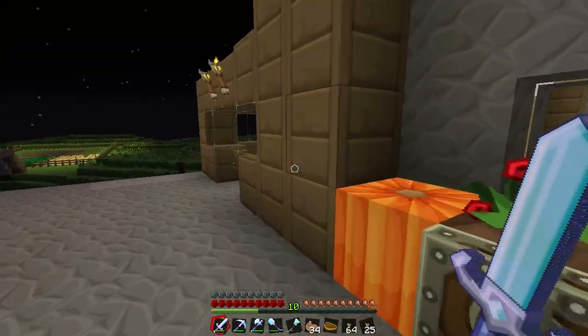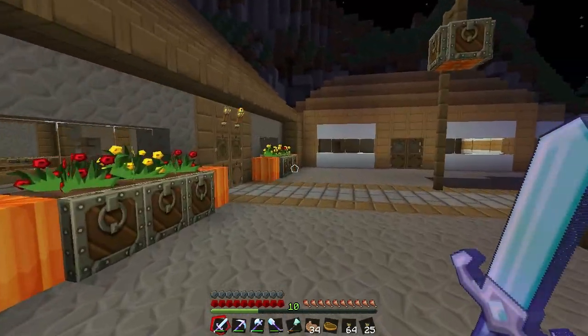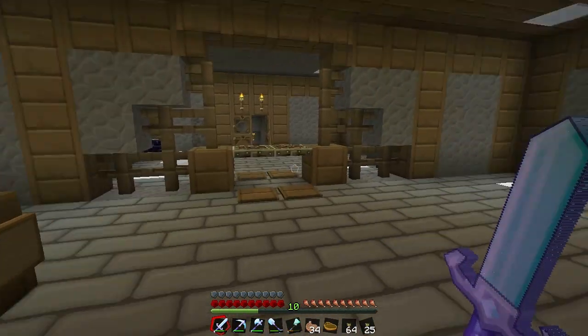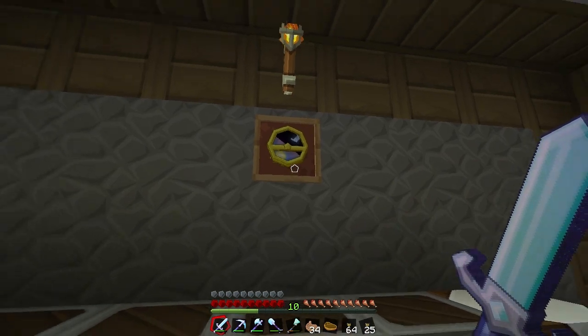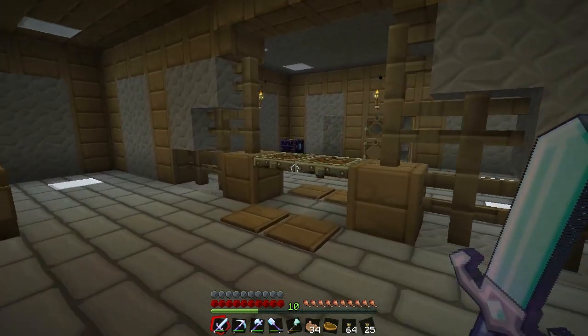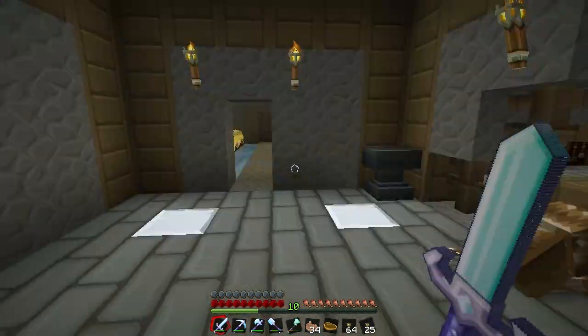Wait, what's over here? Oh, little dog house. Gotcha. Little dog house on the side. And then if we walk in here. Oh, little clock on the wall. I need to do that. I keep forgetting. I think it's so cool that you can put a clock in an item frame and it works still. And then he's got a little thing like that.